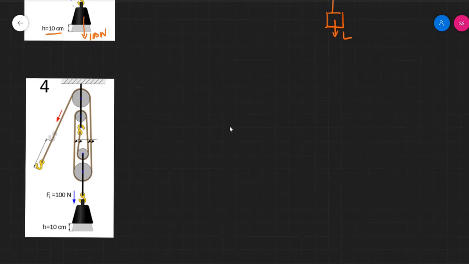And then you mark all your tension and your load. In this case, this is a block and tackle system with number of pulleys 4. So I would like you to take a pause and find out what your velocity ratio is, what this distance S is, what your mechanical advantage is, what your tension in the rope is, and what your effort is. And also I would like you to draw this block and pulley system. So why don't you pause the video here and try to do these things.